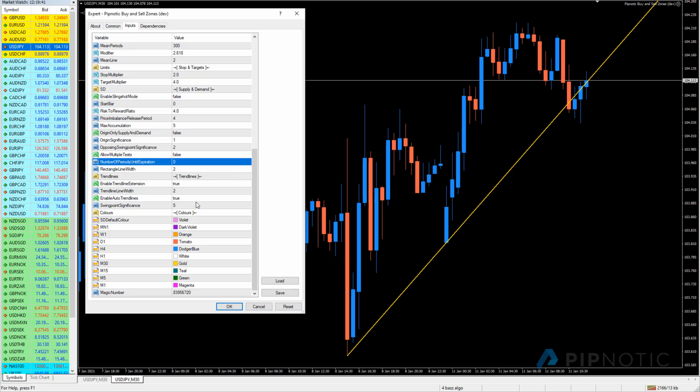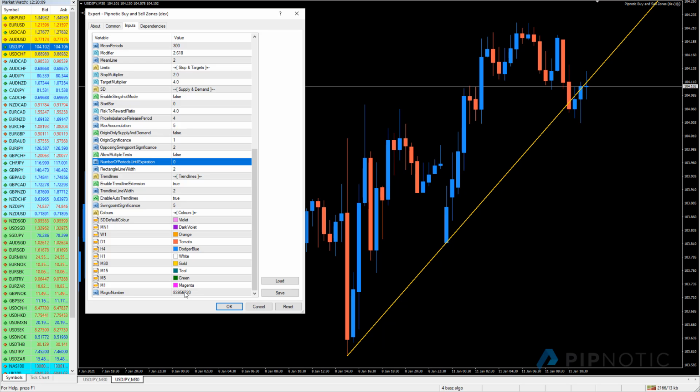And then we have all of the colors here that we know, and which are the same as the supply and demand software. So this should make total sense. And then we have the magic number here. So if you're running, let's say, one instance of the software, then you don't have to fiddle with the magic number. But if you're running, let's say, 2 instances or more with different settings, you want each robot to manage its own trades.